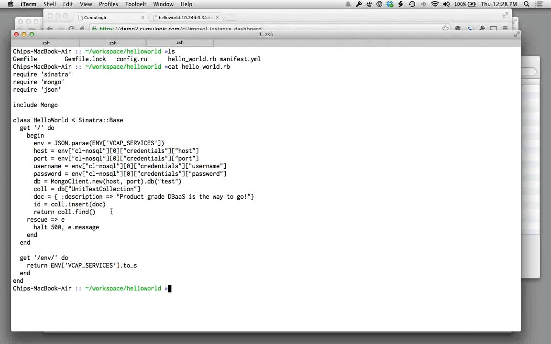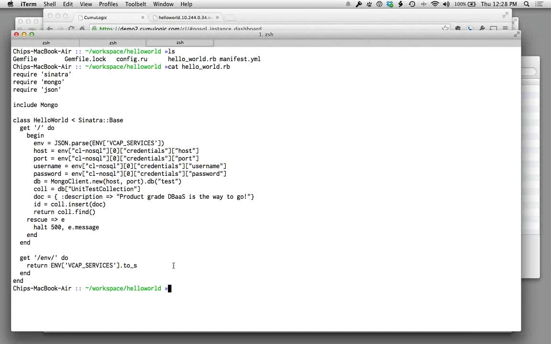Very simple, wasn't intended to demonstrate how Mongo works as much as to show that the connection can be established and used. The other route that I've got available is just /env, which is going to dump the VCAP services environment variable out to the screen. That's useful because it's good for debugging. You would never do this in a real-world application.